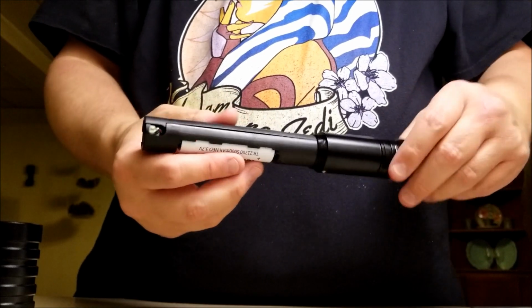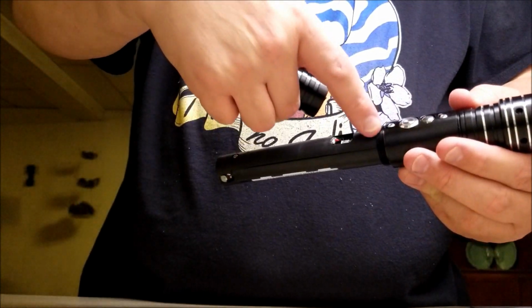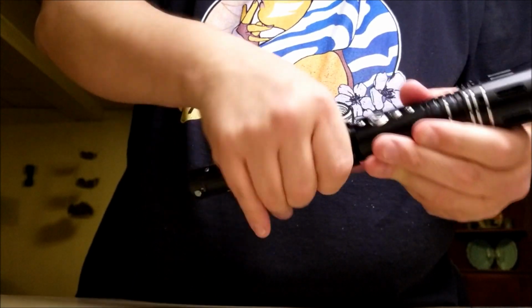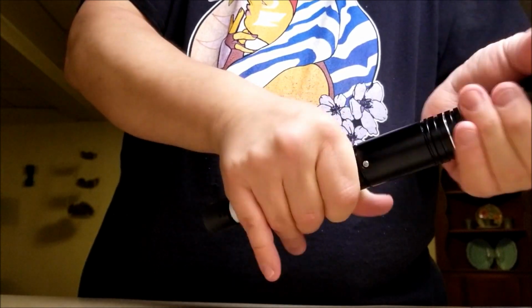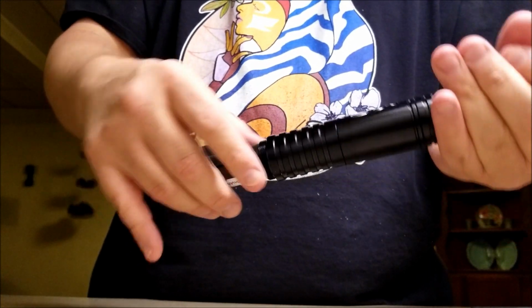The battery actually has some juice in it, so that's cool. And we got our extender, so we get the female portion here, goes to the male portion. So let's get that on there. I also read on the, there we go, that's nice.